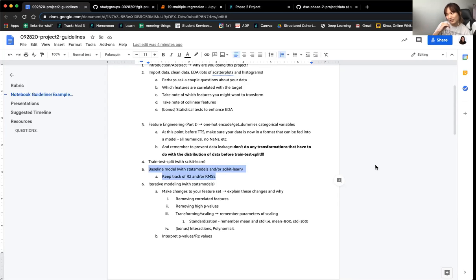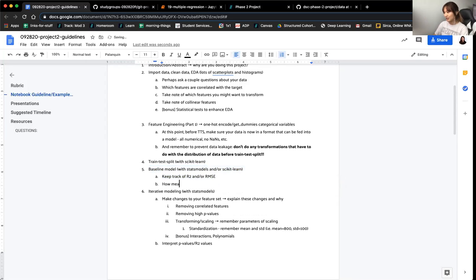So with your baseline model, things I like to keep track of, firstly, the R squared. Also RMSE, like your first model, how off are your predictions on average? So I like to do those in the baseline model. Also, if you want to consider, for example, let's say you're throwing in all your categorical variables as well. Let's say you end up with 100 columns, maybe how many of those are insignificant? That could also be something that you keep track of. Let me make a note of that. How many significant p-values?